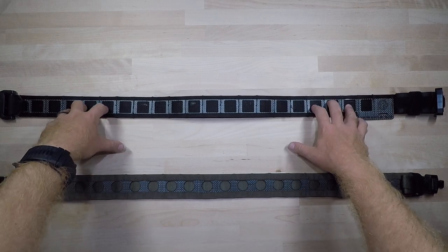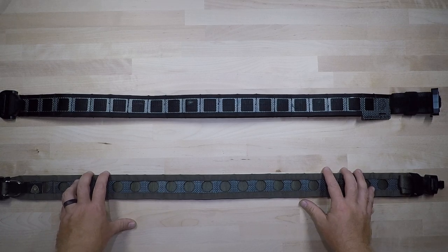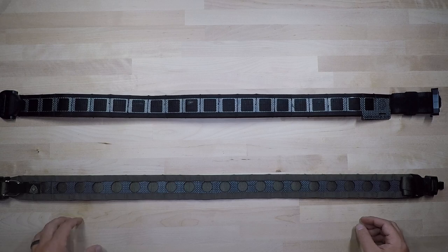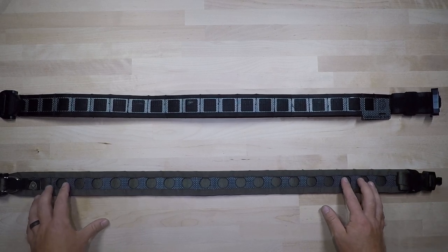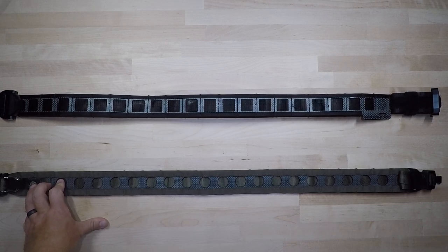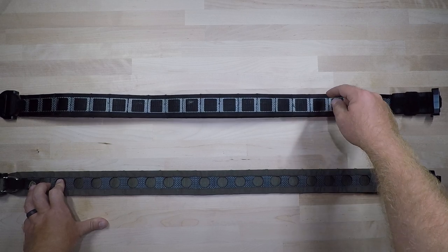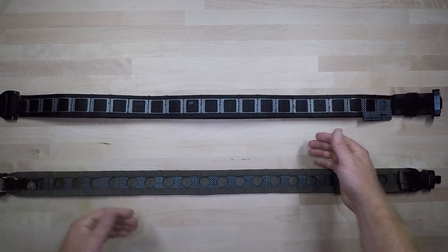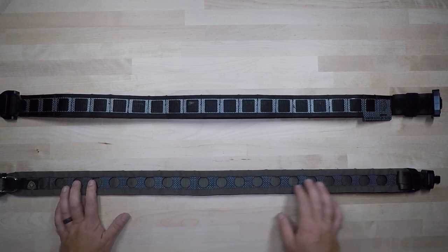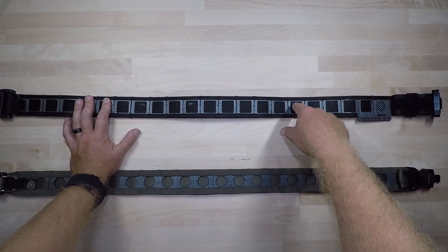That adaptability is one thing I really like about the GBRS — versus the Ferro which is more of a strictly overt setup. When it comes to overall construction, these belts are very similar but there are some differences. The Bison belt uses tubular nylon as its core component, while the Ferro Concepts uses a nylon belt set behind everything. Both belts have the Tegris material, though the Ferro has circular cuts throughout the belt system while the GBRS uses more square cuts.